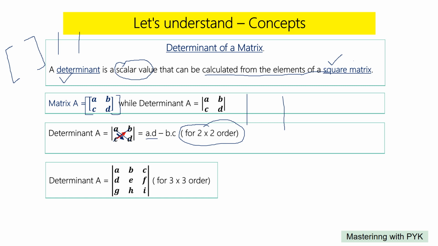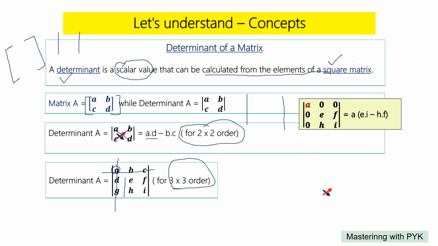If we have a determinant of order 3 cross 3, how do we proceed? When I am at the position A, we will ignore the column of A and the row where A belongs, and we will go with the determinant of the remaining 4 elements. So it will be A multiplied by a determinant, which is A multiplied in bracket E dot I less F dot H.